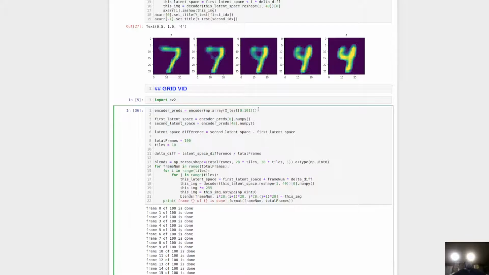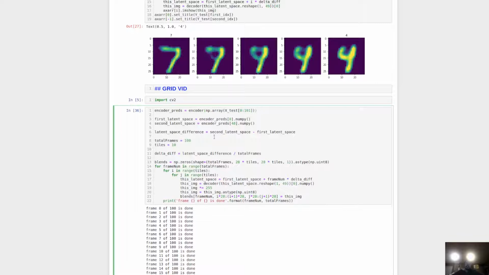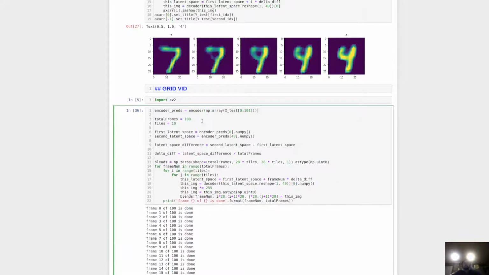Because I want to blend a bunch of numbers to a bunch of other numbers. So how do I want to do this? I set my tiles here. It's going to be dependent on my tiles. So I'll just move this down. This is going to change, but total frames, yes.